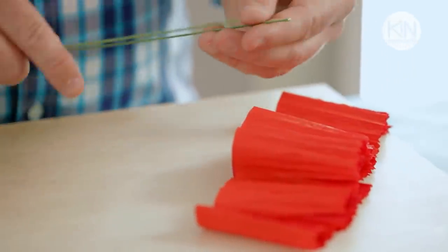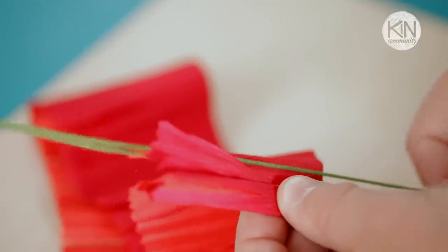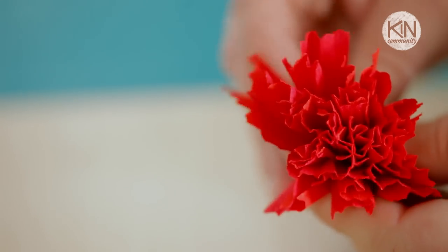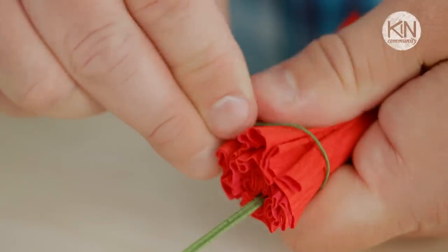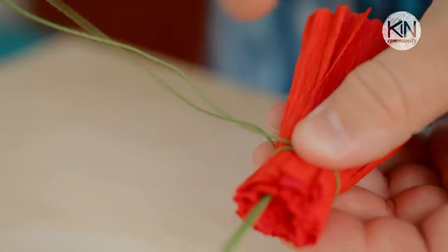We're going to do this by taking a heavy gauge floral wire stem and bending it in half. Gather together the first three or four petals and then slip the wire up over the top between the next two petals. Then we're going to begin pinching and gathering the paper around the stem in an irregular fashion. Once all of the paper is gathered together, we're going to take a second floral wire stem, this time a very light gauge one. Wrap it around the base about a half inch from the bottom and twist it tightly on one side. Then wrap those wires around to the other side and twist it again several more times.